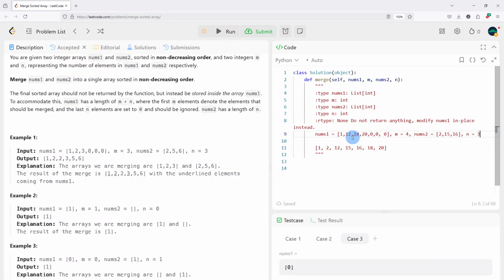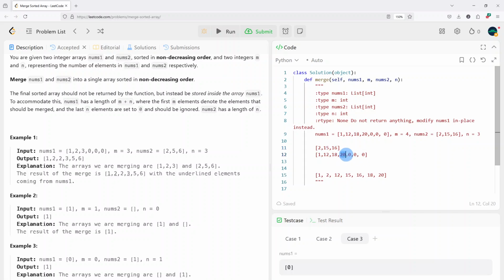Looking at this, and then looking at this, we can see that this 20 was obtained by, so we know that the zeros had to be overwritten, and then we also know that the 20 is bigger than any other element in nums2.